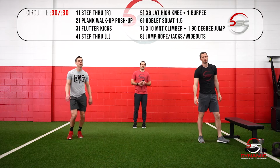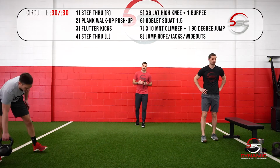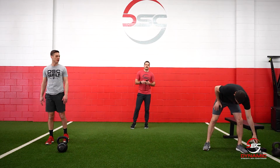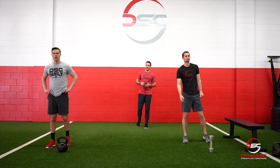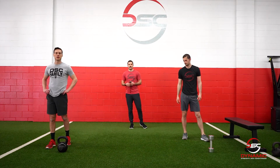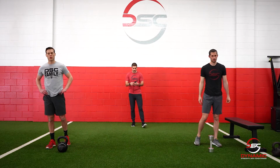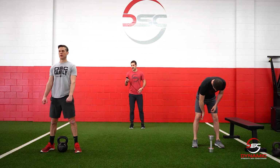Go ahead and shake it out, grab a break. All right, remember, starting to get our heart rate up a little bit more. All right, pace yourself, grab a sip of water if you need it. And we are getting set up for our goblet squat 1.5, okay? Matt is using the kettlebell this time, all right? Coach K is using his dumbbell version. 10 seconds, and then we're flowing right into it, boys.